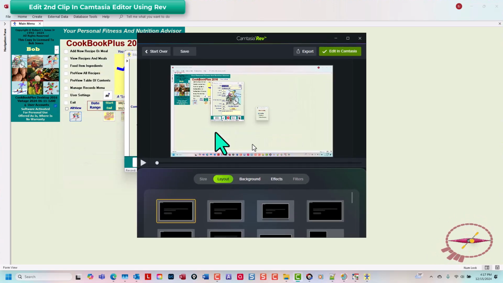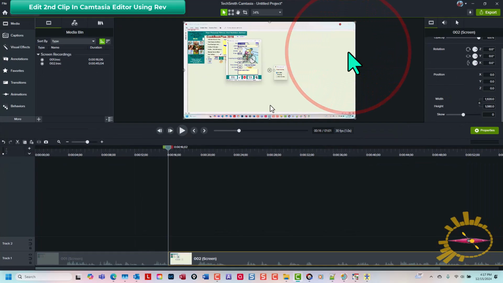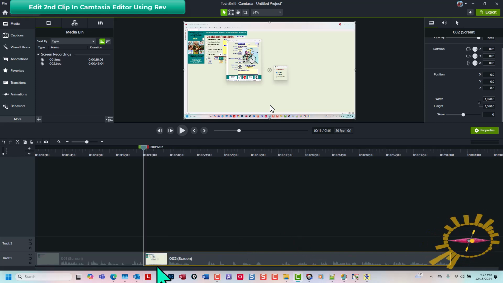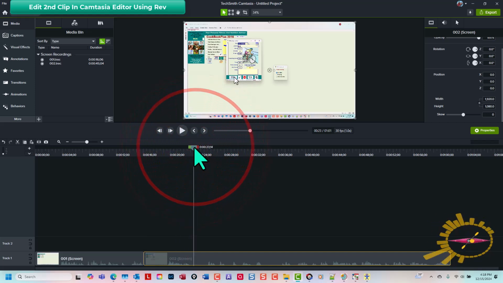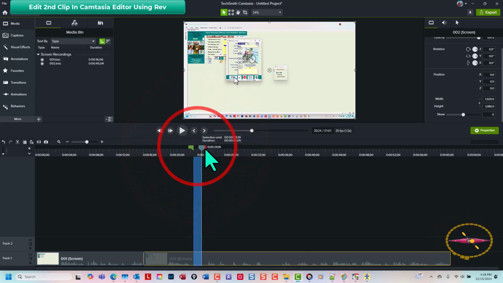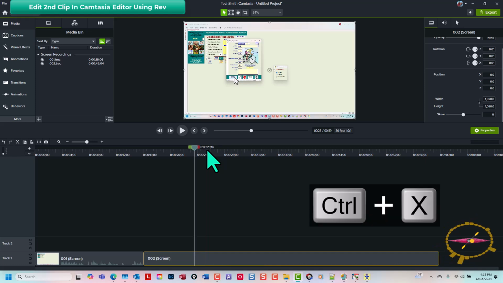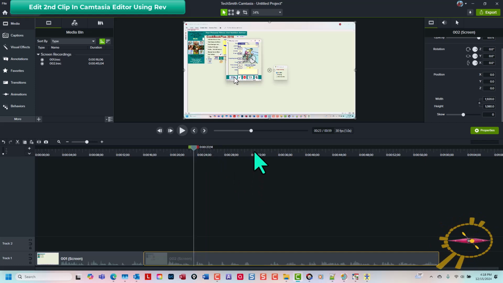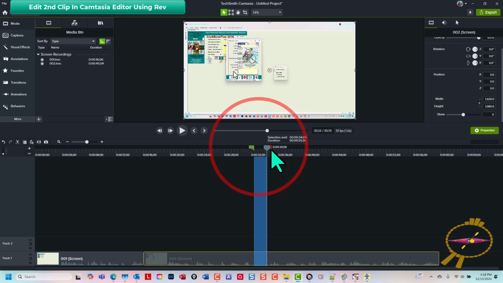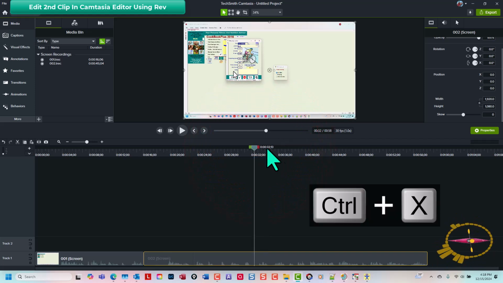Once again, Rev's open. I'm just going to click Edit in Camtasia. It's on the timeline. And by the way, while these things are going down, Control-Shift-7, I can play each one and listen and edit and do any edits in real time. Like for the second one here, I would probably want to cut out some of this blank space here. So X there, and there's another long one. Let's just assume I want to get rid of that, so got rid of that.